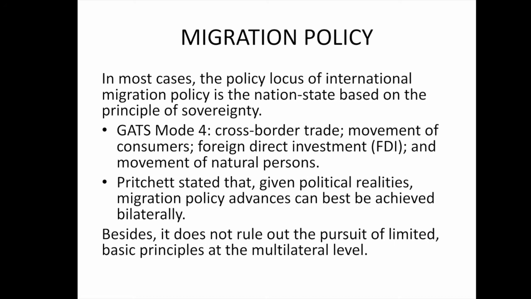Furthermore, Pritchett stated that, given political realities, migration policy advances can be achieved bilaterally. Besides, it doesn't rule out the pursuit of limited basic principles at the multilateral level. For example, the IOM oversees an international dialogue on migration that it describes as an opportunity for governments, intergovernmental and non-governmental organizations, and other stakeholders to discuss migration policy issues in order to explore and study policy issues of common interest and cooperate in addressing them. This policy can move forward at both the bilateral and multilateral levels.